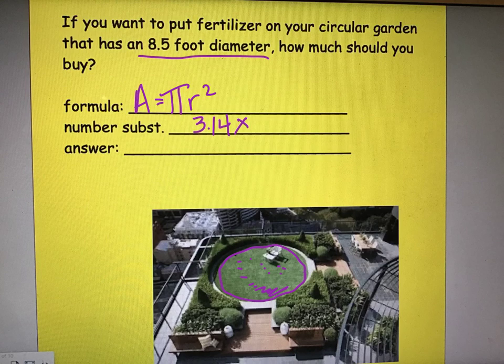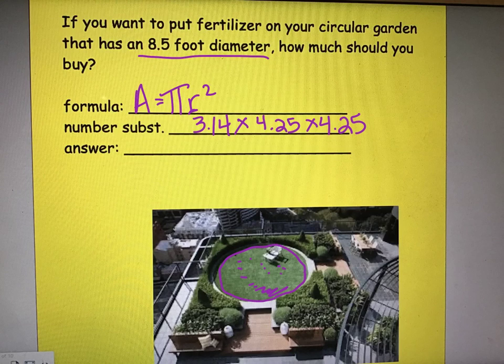So diameter's all the way across. So raise your hand if you can tell me how to find the R. And you are right if you said just cut it in half or divide it by 2. And if you do that, you get 4.25. But let's not get tricked. We're not done with the whole formula. That's 1 R. And you can see in your formula you need 2 of them. So you write times 4.25 again. So that's your formula. Go ahead and take a second now and calculate that.